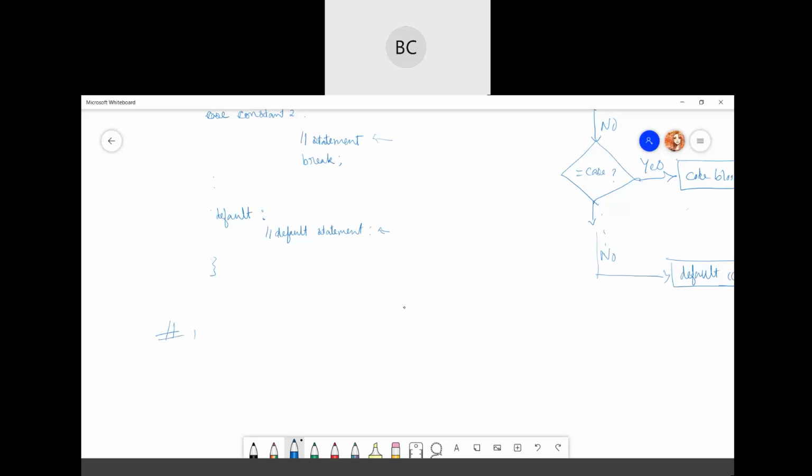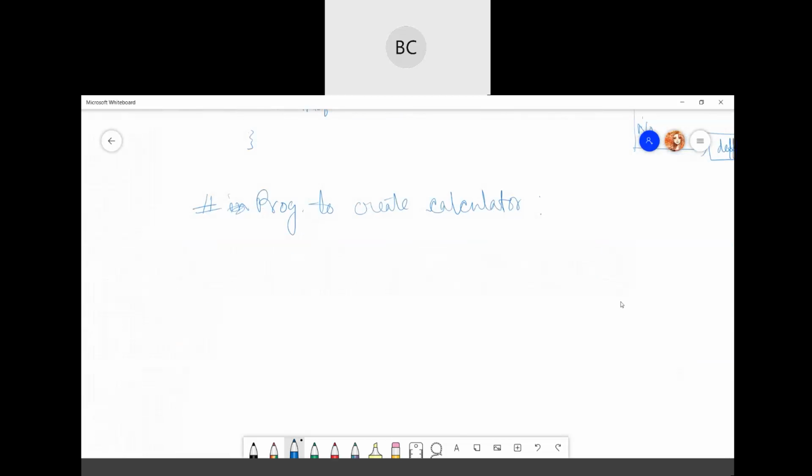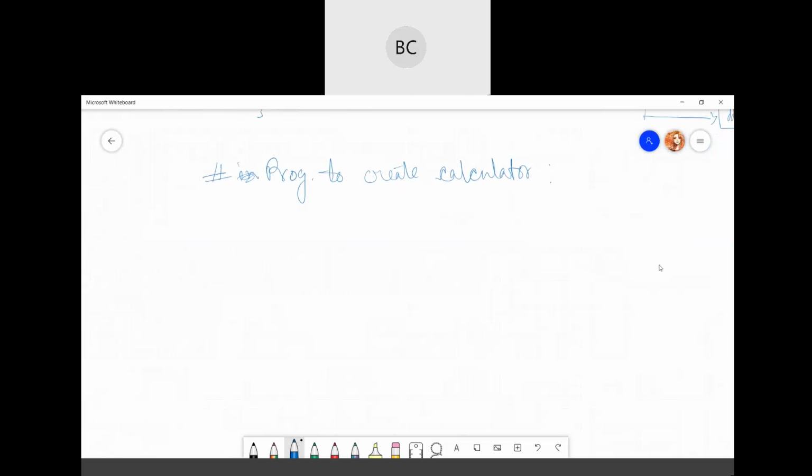So, okay, let me write. What are the functions in a calculator? The basic ones, we can think about addition, subtraction, multiplication and division. Just a simple calculator.